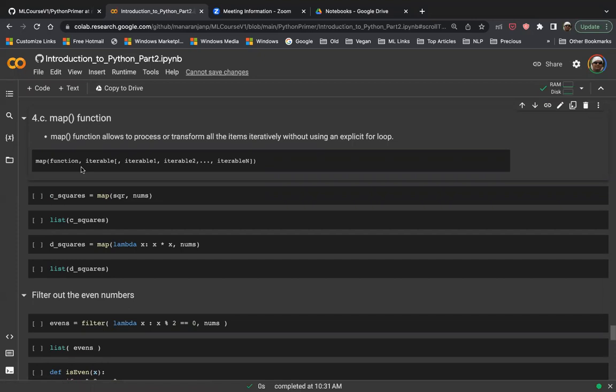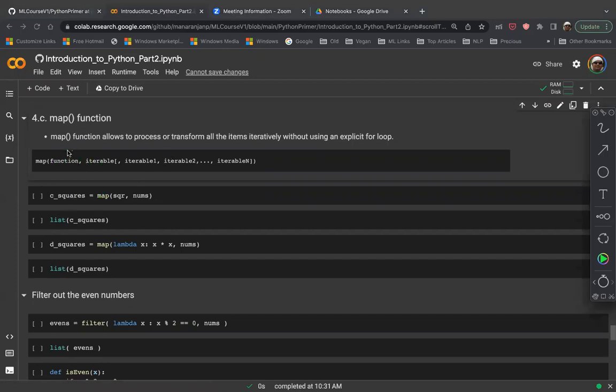Here the map takes two parameters. It can also take multiple parameters, but let's do the first two. It takes a function as a parameter first, and then a collection. And in a way, we are saying, can you map every element of this collection with this function, and then the resulting element can be assigned to a resulting collection.